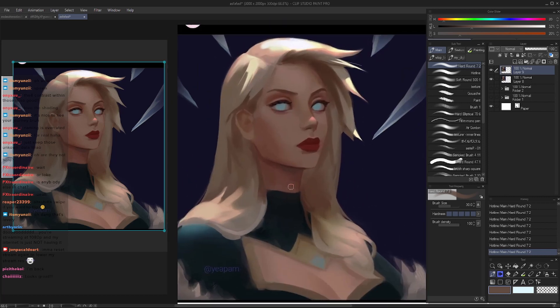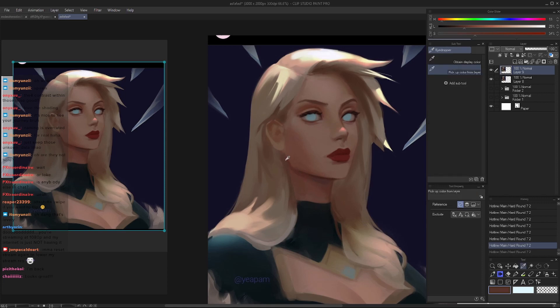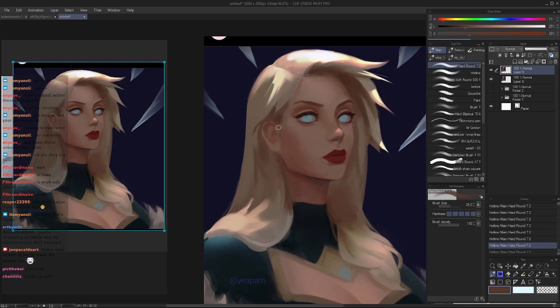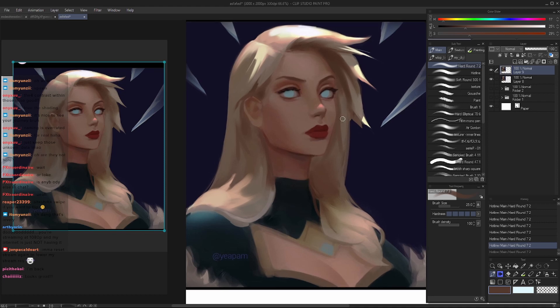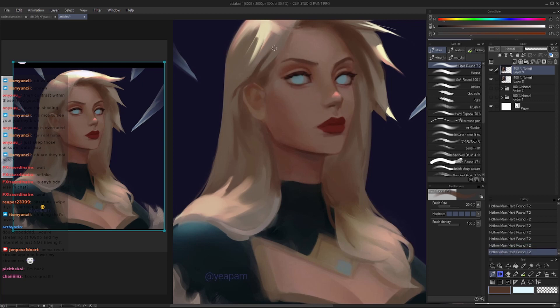You want to make sure you're almost framing the face with the components around it to create a better composition, and here you kind of miss that. Notice I'm not doing anything to the face directly in order to improve it — not all problems can be solved by working on the thing that's the problem. So if the hair is a problem, maybe it's actually the face that you could alter a little bit to help suit the hair. Or maybe in gesture, the arm feels out of place because the torso is tilted the wrong way. It's always about thinking outside the box in order to solve your problems.